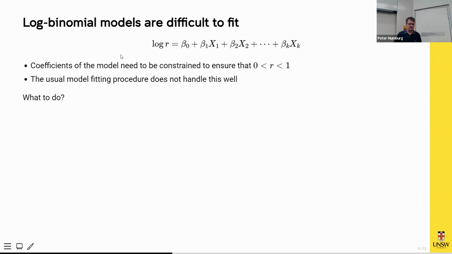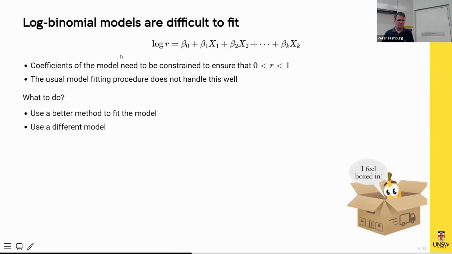So that's a problem. And the problem is that the general purpose methods that we use to fit these models don't really deal with these constraints very well. So what do we do? Well, there are really two options.